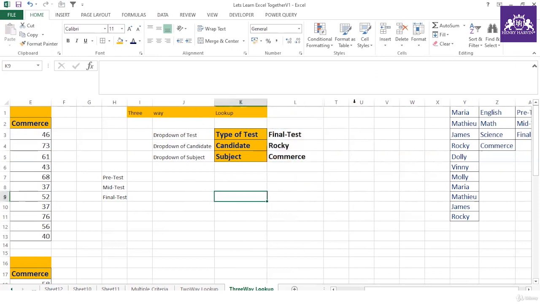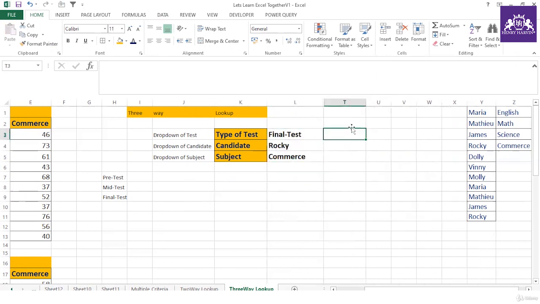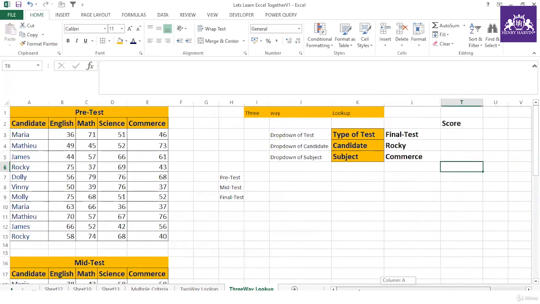I want the score also to be reflected over there. Maybe you can make one more. I want score, so let me make the same formatting there. So what we can do, guys, there are three tables. It means if I select any one of them, the table should of course change, or the table also varies over there. This is actually the table. How can we achieve this task, guys?